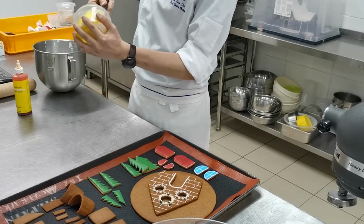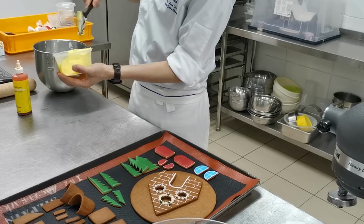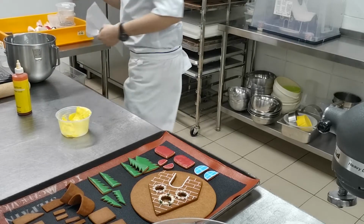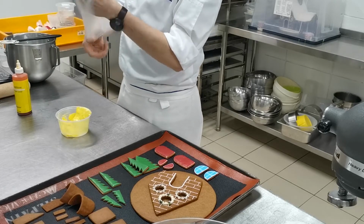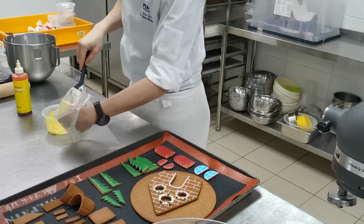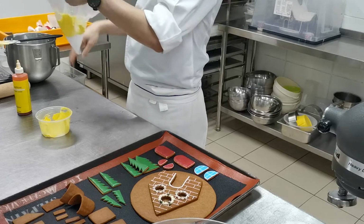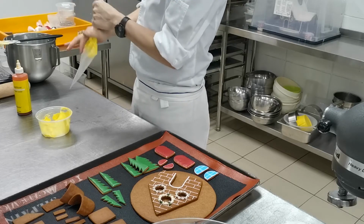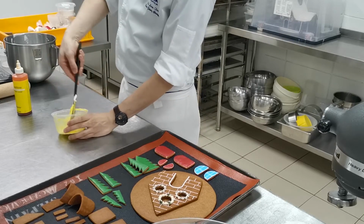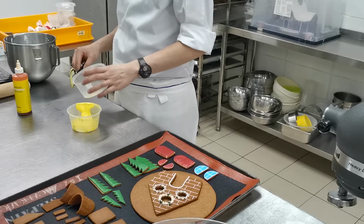Usually the thick icing we use for creating the design or the outline, like this. So this one I'm going to put a little bit inside the piping bag because I'm going to use it for creating a smoothie. Then the remaining, I want it to be more liquid. So what I'm going to do, I have lemon juice over here. Just add lemon juice to make it more liquid.